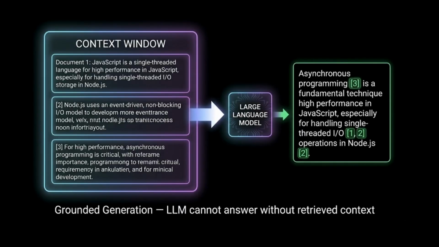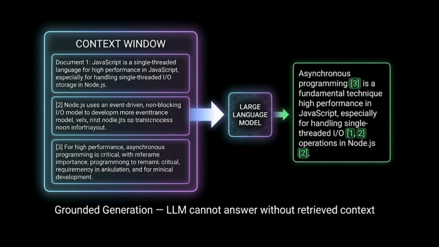Now, here's where the LLM comes in, and this is a specific use of the LLM. It's not doing free-form generation from its training data, it's doing grounded generation, meaning it's given the retrieved documents and told to answer the user's question using only this context and also cite your sources. This is actually really important because it's what separates AI search from just asking ChatGPT something. ChatGPT might hallucinate because it's relying on training weights.